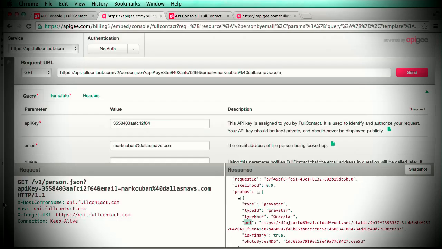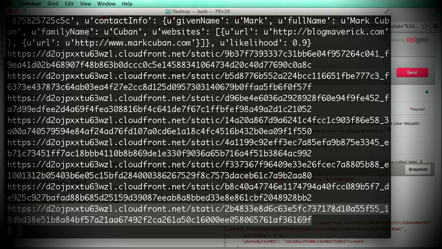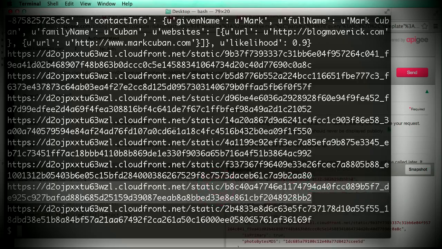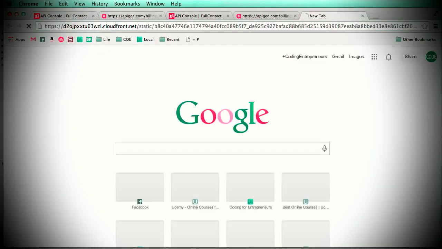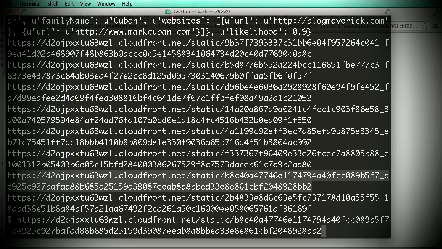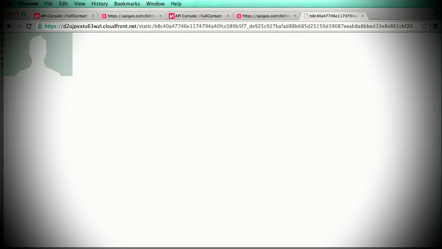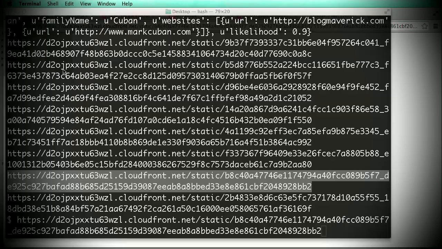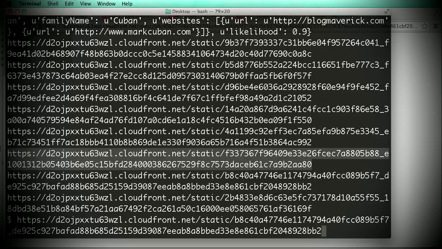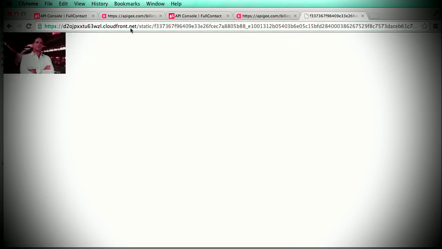So we can copy some of them. And in some cases, they might not be different. They might be the same pictures. But now if we wanted to reference Mark Cuban in our project, right, if we wanted to do that at any time, we could. And we could use different pictures for him. So some of the pictures might not actually work. And this is what it's going to take, kind of some more research on your end to see whether or not that picture is valid. And, you know, the data is not going to be perfect, but it's going to be a lot better than what you probably have right now.